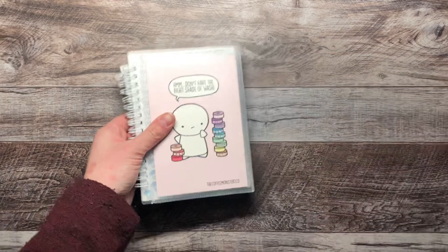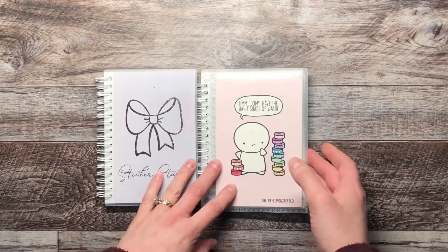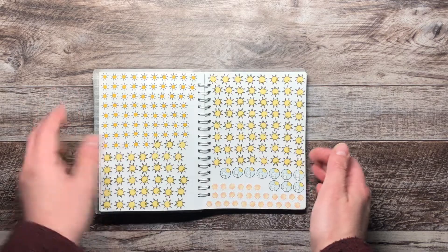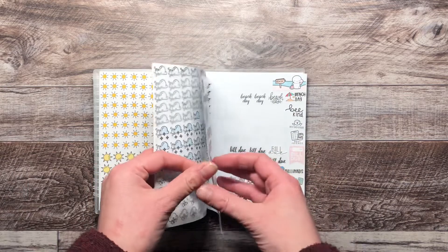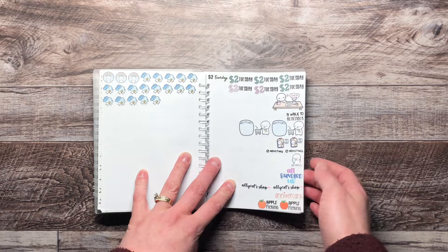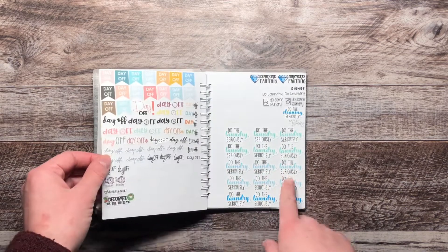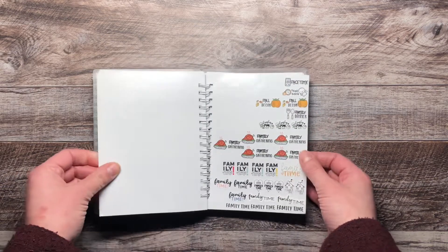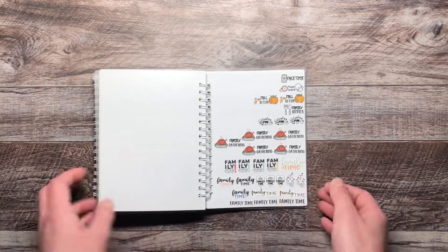We're starting with these reusable sticker books. I use them in a couple of different ways — I have my weather stickers mostly back to back on the reusable sticker paper. At the end of this book I've added in extra scripts from freebies and leftovers from kits — things like date night ones, do the laundry sheets, stuff I want to use but don't have many of left.